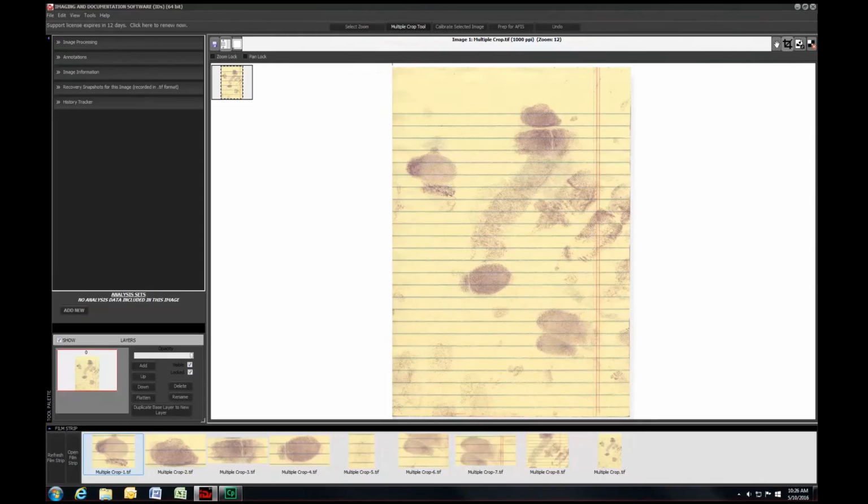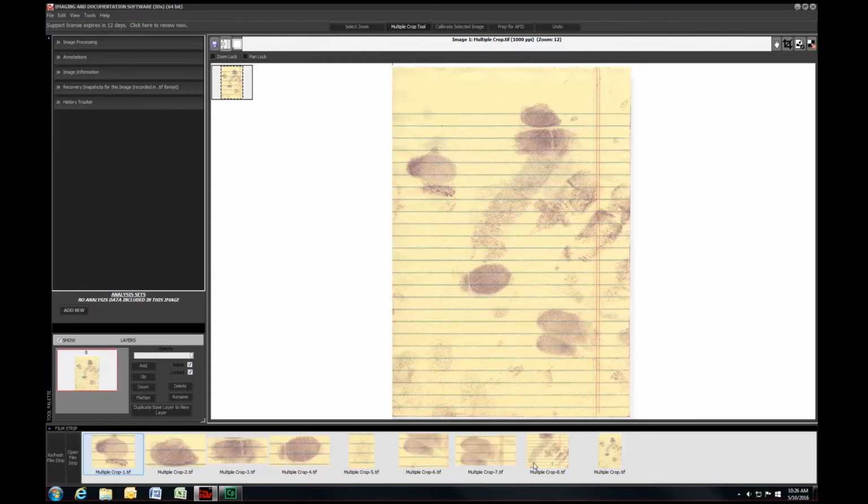If, however, I'm happy with them when I'm done, hopefully I am, I'm going to hit Save All to Film Strip, and what we're going to see is the computer software is going to pull all of those cropped images down into the film strip of the main view of the IDS software. So I can close out of this. And now when I go down here, you can see we've got all of these cropped images of these latent prints.